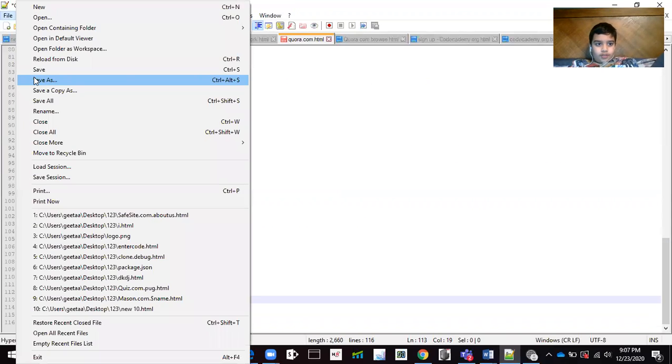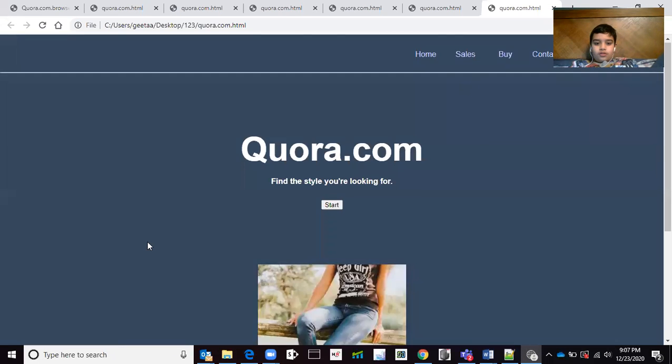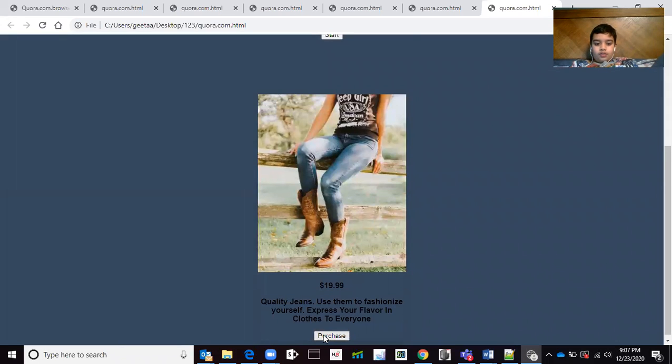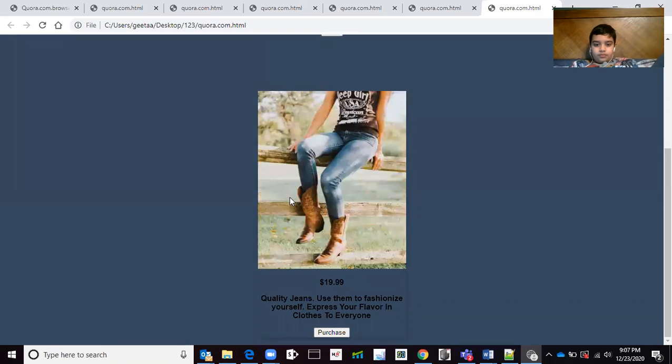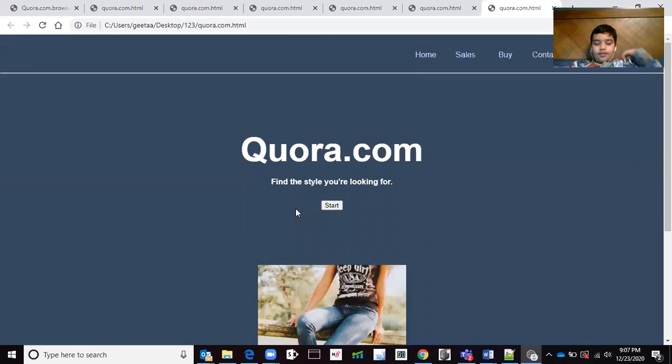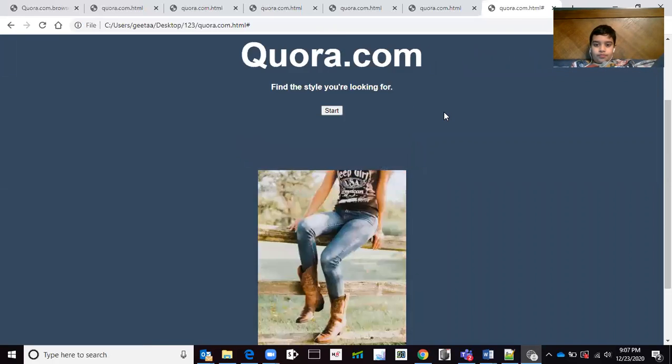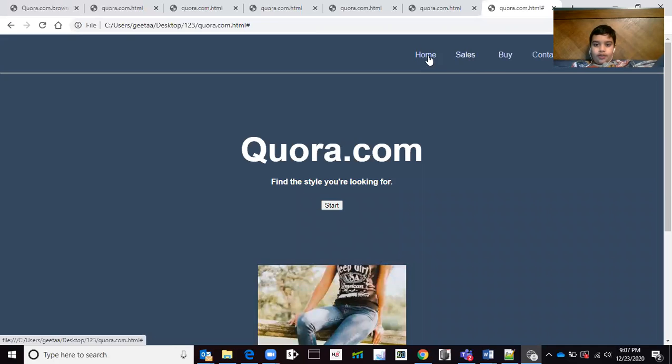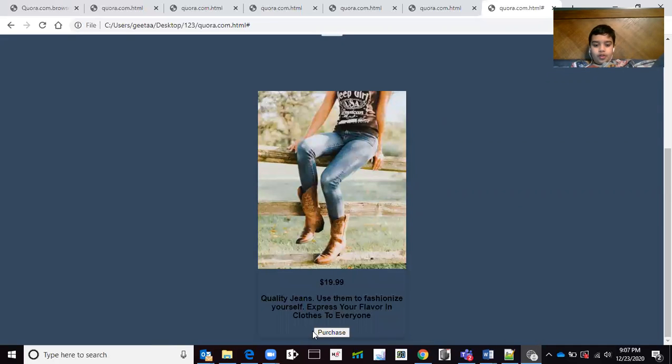You want to go ahead and save that and open up a default viewer. Have something like this. So you guys can see how the base of the structure is coming together. You see the button went in the center automatically, the letters got bigger, and when you hover over the links, as you can see, it changes it to a white effect very easily and smoothly.